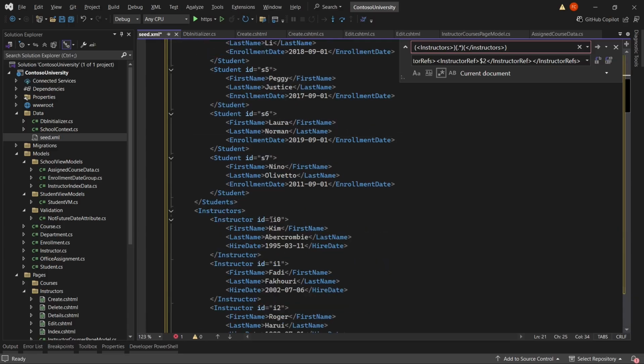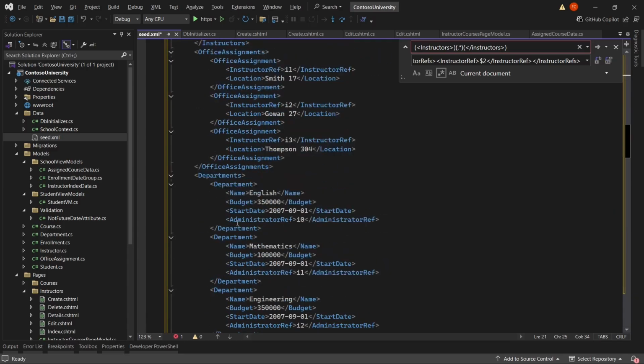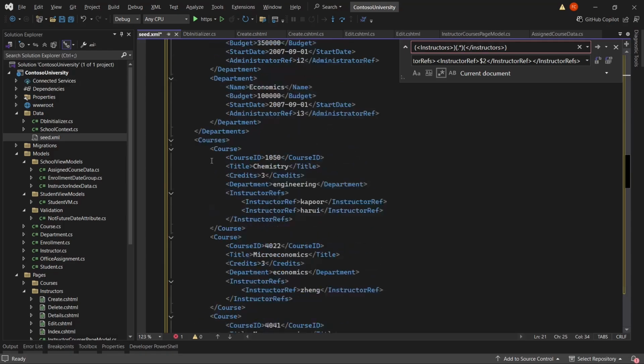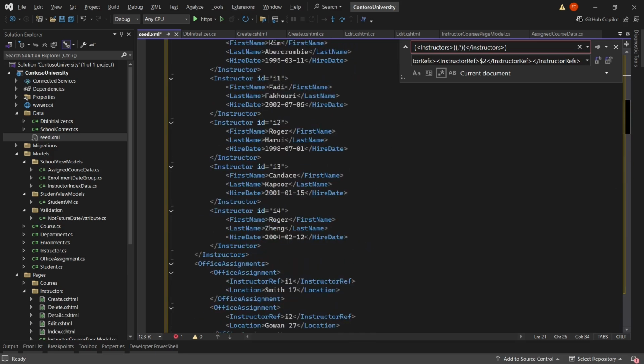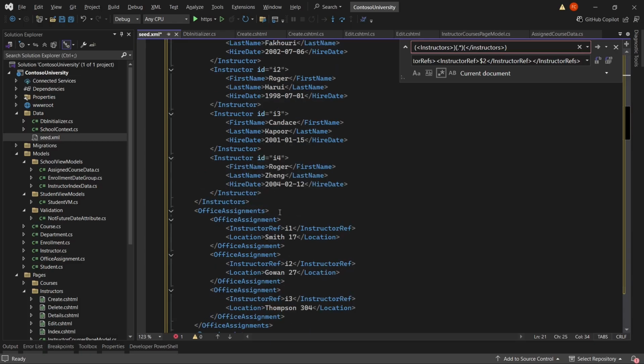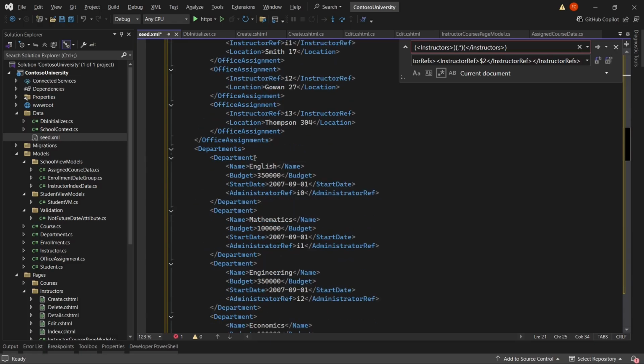So one thing that I wanted to make sure, just a sort of sanity check, is that we have IDs for our instructors, for our departments. I actually don't think that we had any IDs.